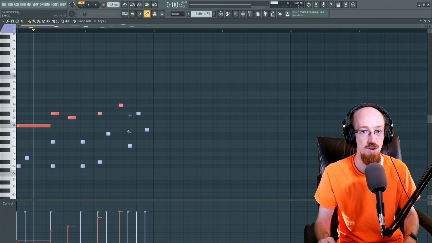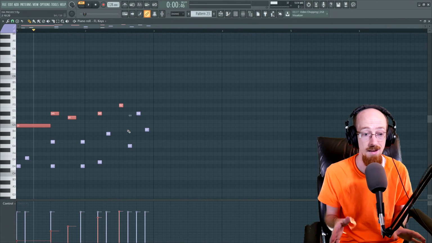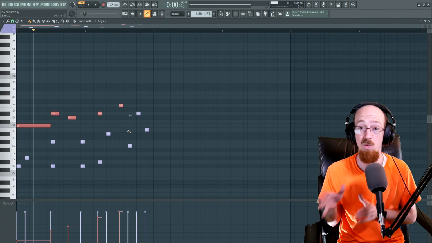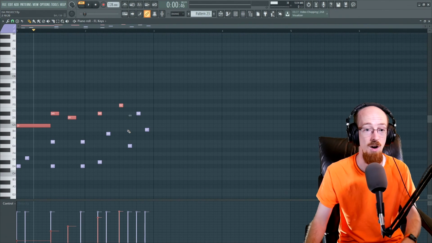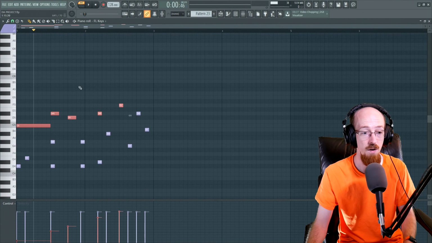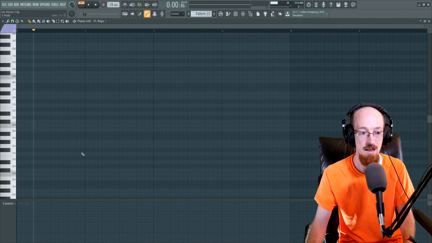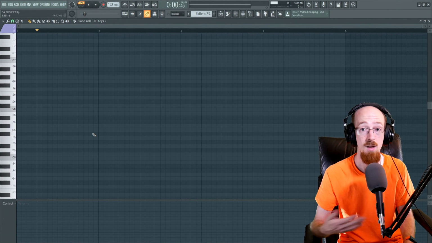So I'm going to leave you with just those. Again, there's a lot more. We didn't even get to the automation capabilities inside the piano roll and how it's different than the playlist and when you would use one versus the other. There's just a ton of things we could keep going. The piano roll is so fundamental towards my production workflow that it is the main reason I was attracted to FL. It's just how quick the piano roll is to work with.